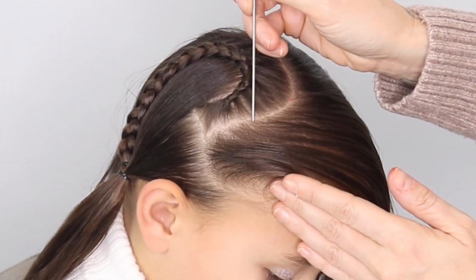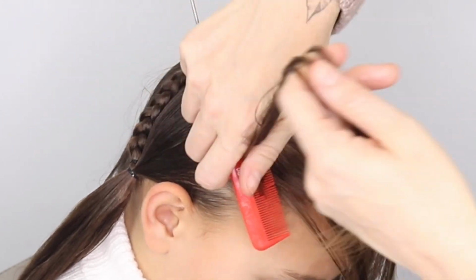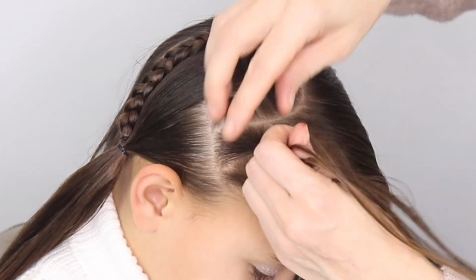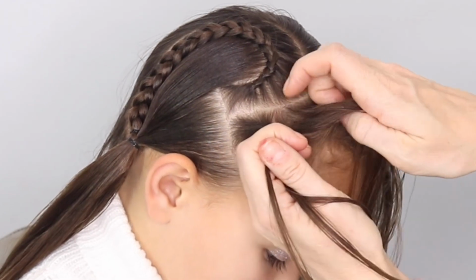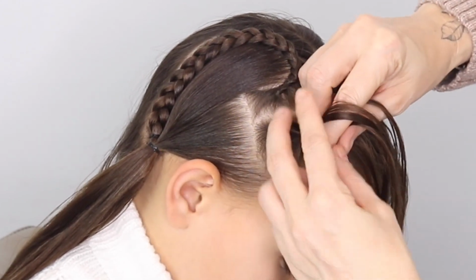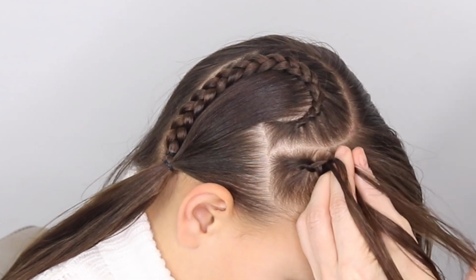So coming back to this hair on this side, I've again just used a little bit of wax spray. And then I'm taking my comb and we're going to do a regular Dutch braid now. So not just taking from one side, we're going to take from both sides. So under, under, under. And then a little piece of hair from the right gets added in. Under. A little bit of hair from the left. And this will become much easier as we go because it'll get thicker. So it won't be quite as fiddly.